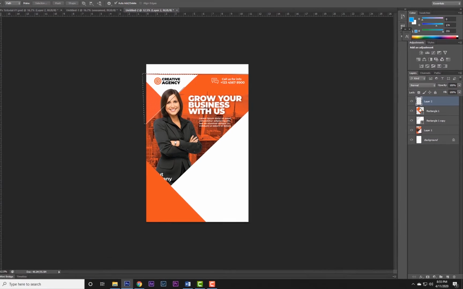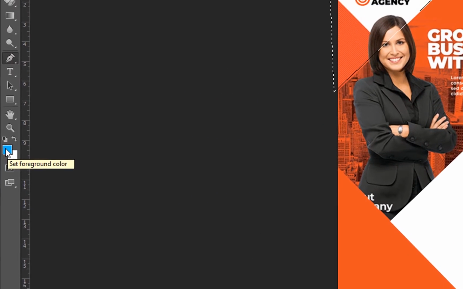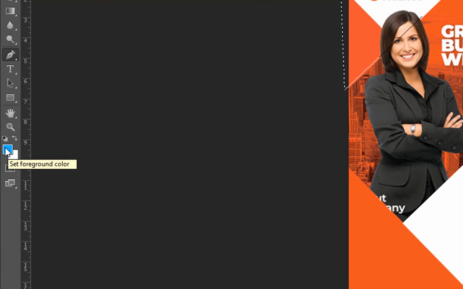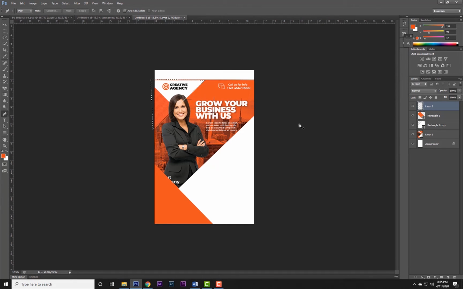So in your layers panel on the right over here, you click new layer. There we have a new layer, and all I have to do now is to select the color that I want inside my layer. Alright, so I'm going to put orange inside of this shape, and to do that I'm just going to click on the color panel on this side, click orange, and probably that one, and click OK.